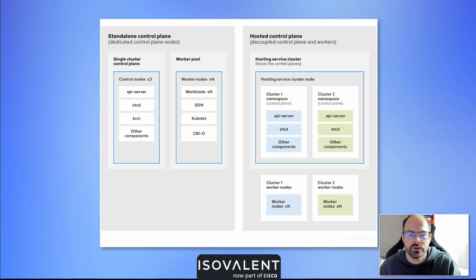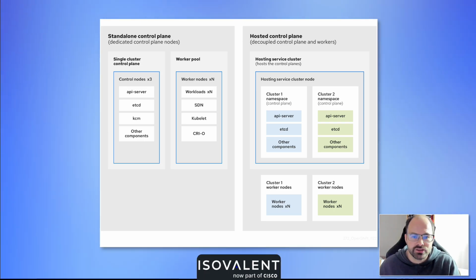So we can see here we've got a cluster 1 namespace, a cluster 2 namespace, and that replicates having the API server and other control components deployed into those namespaces. And then outside of that, the management cluster that sits in the middle, we've got the worker clusters deployed outside of that, where it's just those nodes and it's just focused on running your actual workloads itself.